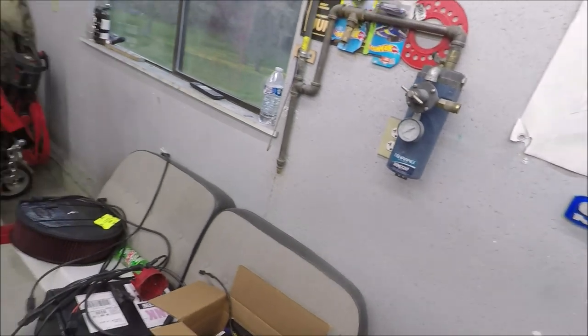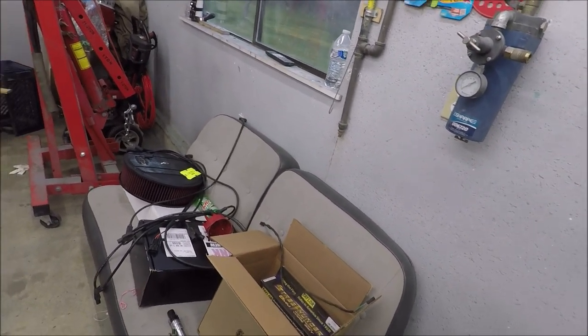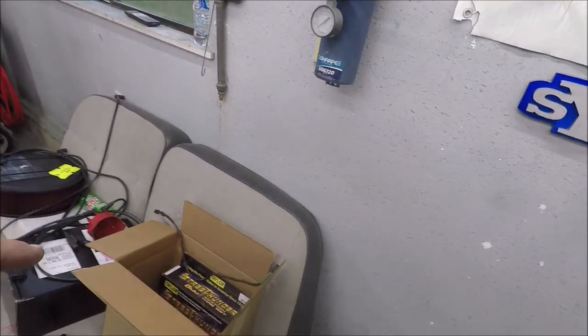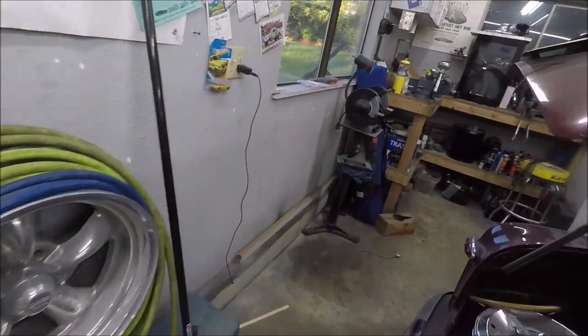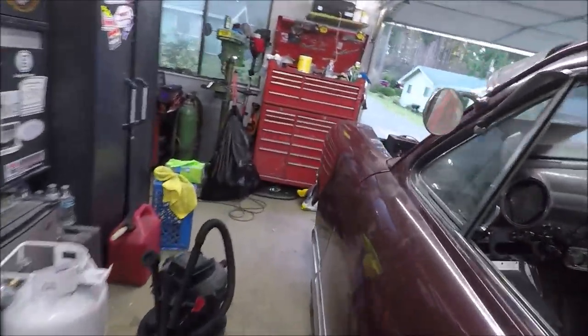So, that's what's going on there. Gotta get this distributor in. Either take that box out or wire it up to there. Do the plug wires and the plugs. And then maybe it'll run decent. I drove the Model A to work today. Big surprise. Also runs like crap.